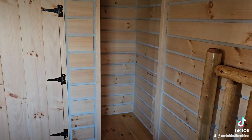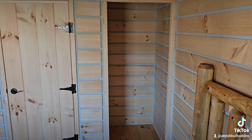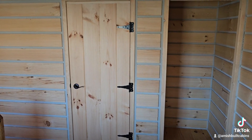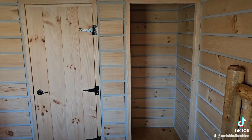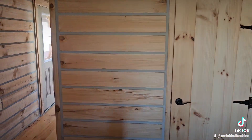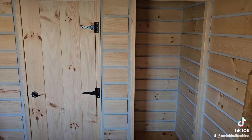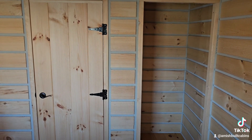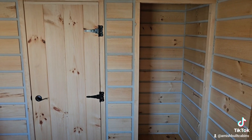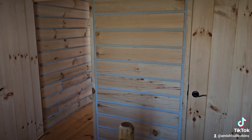Another common question: what if we don't like the two little closets in the bedroom? Originally the right side was intended as a mechanical room for a water heater, and the left side is a small closet. But since a lot of people are going to tankless water heaters — which are smaller and save space — they don't need a mechanical room. Most people combine the two into one big closet with a barn sliding door, which looks great. Some people even run plumbing from underneath to put a half bath behind that barn door.